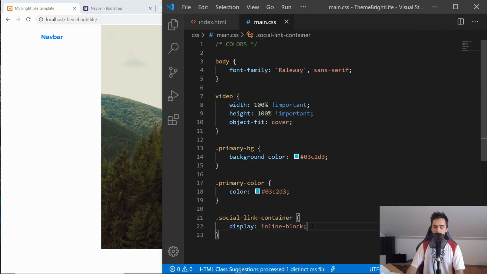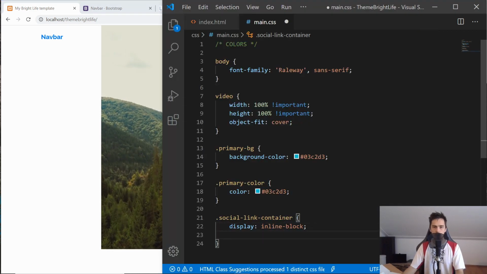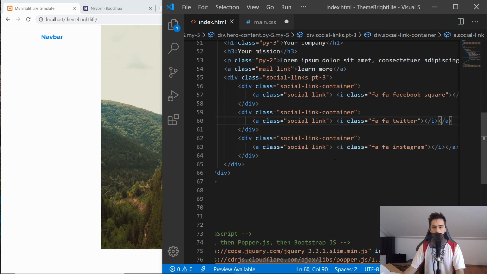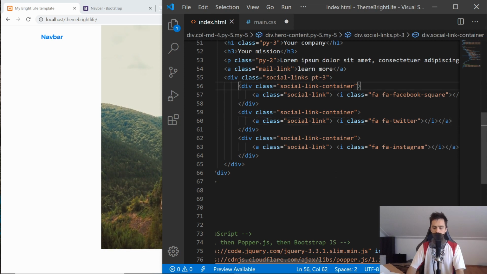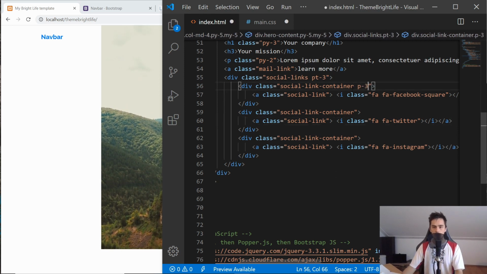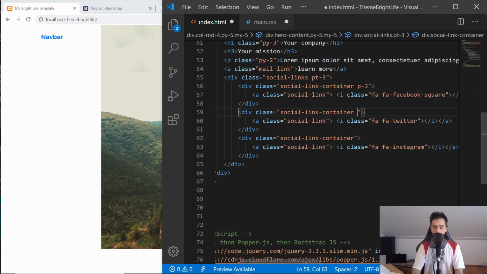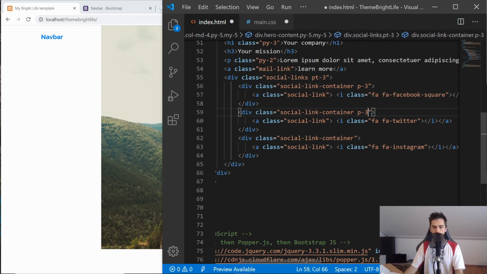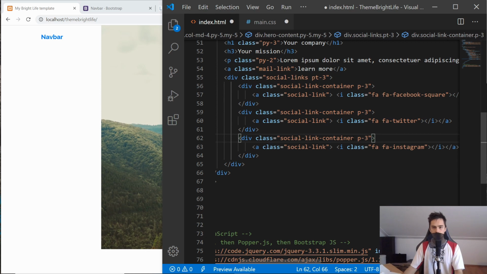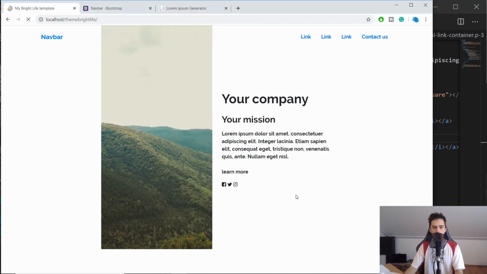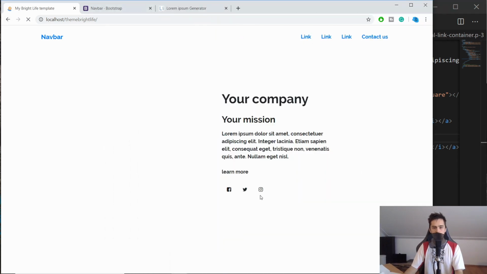Also, let's just add some sort of padding to this. We maybe want to do it in here, so we can just add this as a padding of, let's say, 3 right here. Okay, so that should just do the trick of adding padding. So let's just see how it looks like. There we have it.